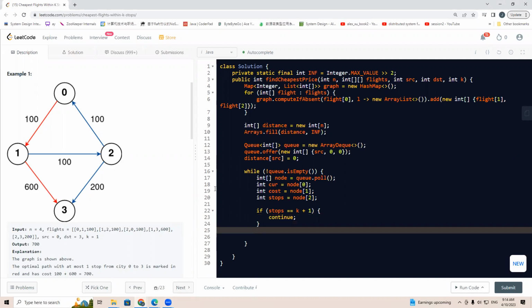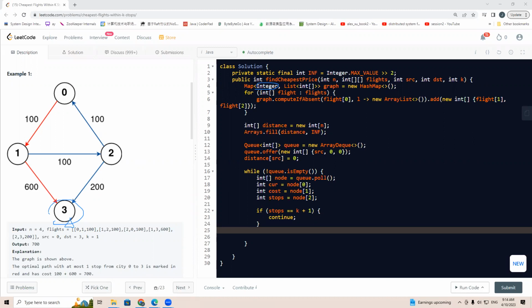Also, there is a scenario where some of the cities cannot go to other cities. For example, this 3, right? If we visit 3, we cannot go from 3 to any other city, cannot go to 1, cannot go to 2, or go to 0. So in this case, this city does not have a key in this map.